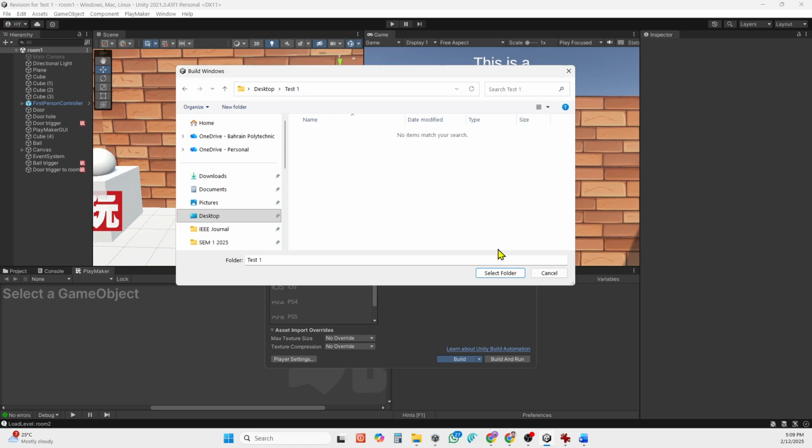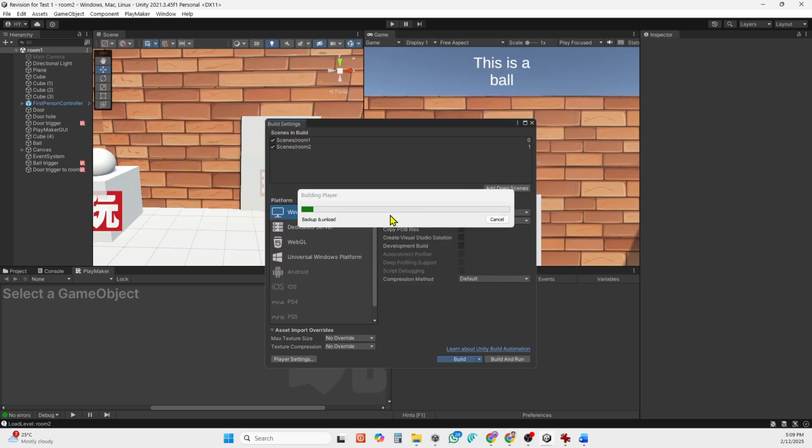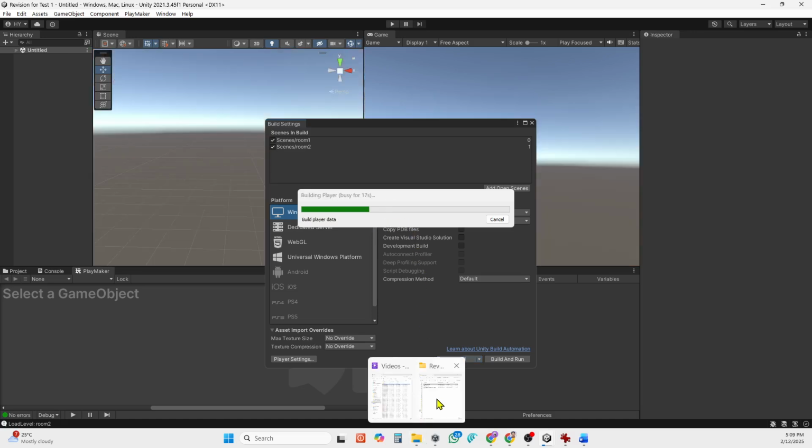Then select this folder and it will create your standalone application in that folder. You're going to compress that folder and submit that folder. Before you submit, test your standalone application and make sure it works correctly.